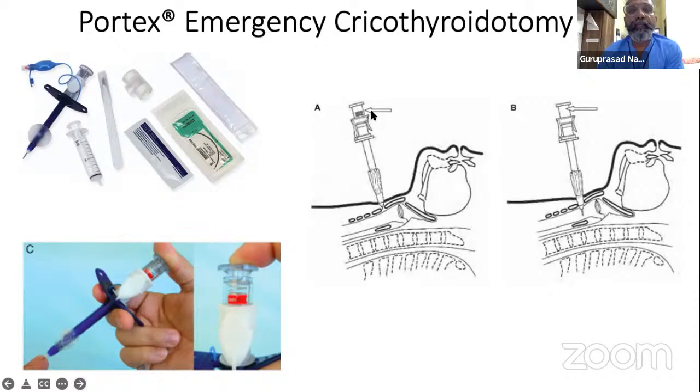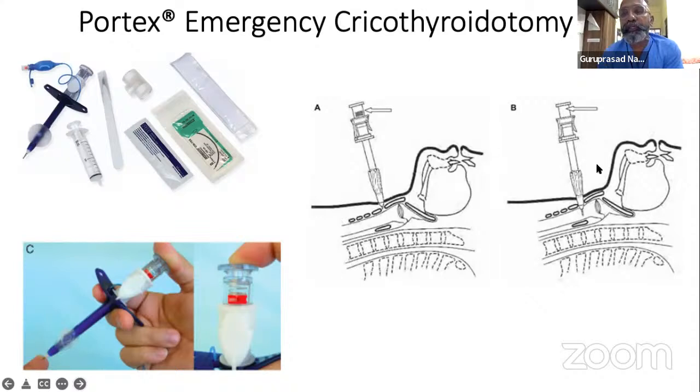Actually, a red color is to be seen. So this is seen, which tells that there is some resistance. The moment you enter the trachea and the needle is released, the red indicator disappears, telling that there is no resistance ahead. Once you get into the trachea, you proceed still further till you hit the posterior wall. The moment you hit the posterior wall, again, because of the resistance, you get this indicator.